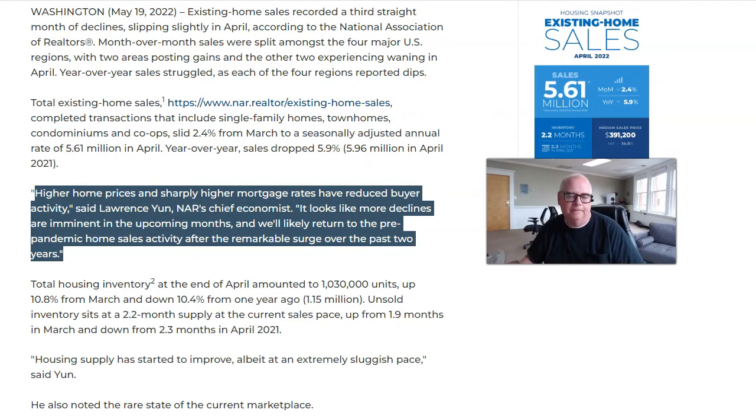The way I look at it, if I could just give my own 2 cents here, is that we're still going to have to see more houses come on the market. If you watch my market update from just a couple weeks ago, we only have 1/3 of the existing listings right now on the market than we did in May of 2019. So not only are we going to have to see a bite in buying power from buyers, and that bite is coming in the form of higher interest rates. The higher the interest rate, the less house you can afford. But we're also going to have to see somehow sellers say to themselves, it's time to sell.